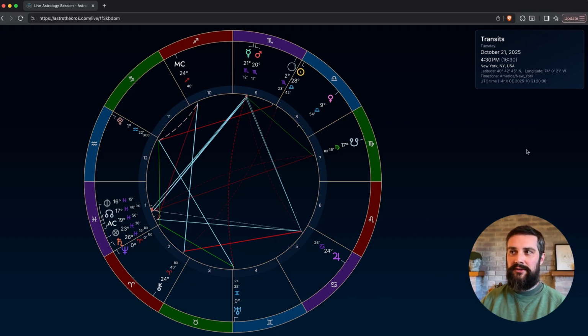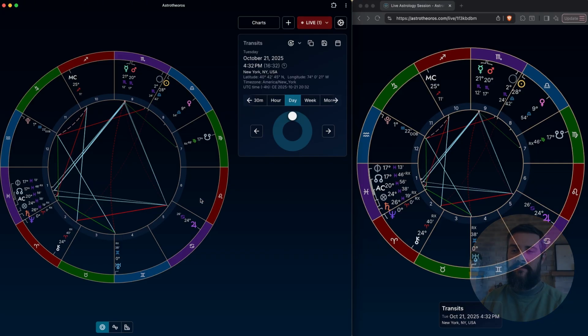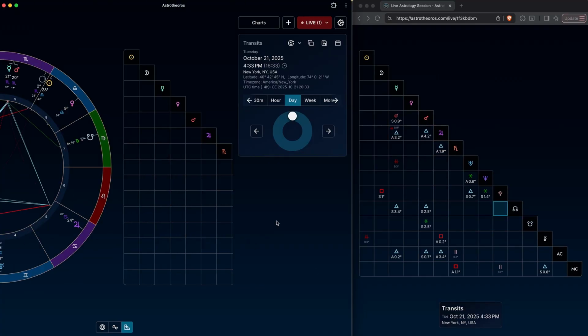There's no buttons or anything like that showing up, but let me go ahead and get a little split screen set up here. And there we go. You can see that now there's a little 1 indicating that there's 1 connection being made to my session. If I navigate around the app, maybe I'm looking at declinations, or I come over here and I'm looking at the aspects table, the viewer is basically following me around in the app.